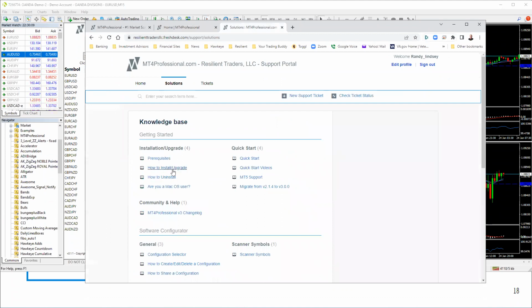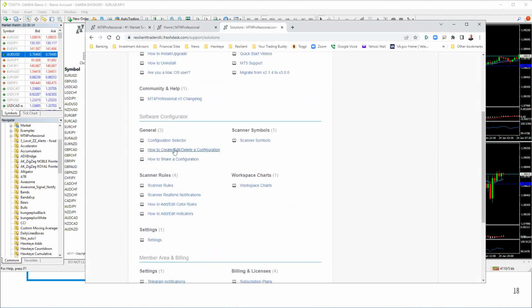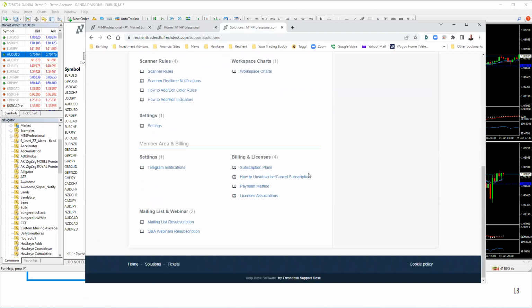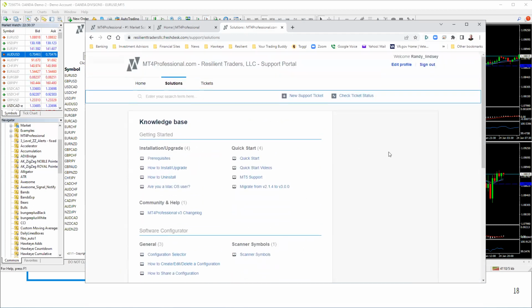It goes through all of the installation, upgrade, quick start videos, and step-by-step instructions on using any of the general configuration rules, the scanners, the workspaces, the scanner rule sets. And even if you have issues with regards to your notifications via Telegram or SMS messaging, your credit card billing or your subscription cancellation, anything along those lines can all be done from the members area.